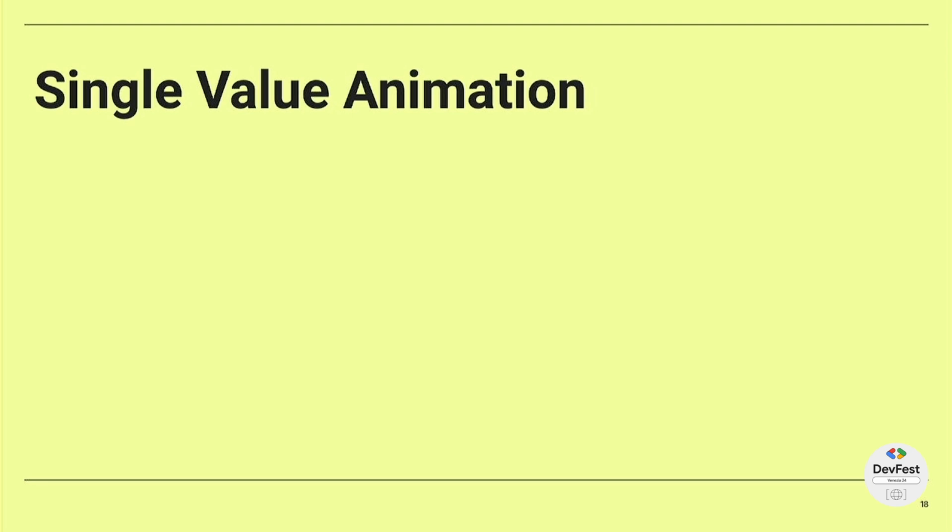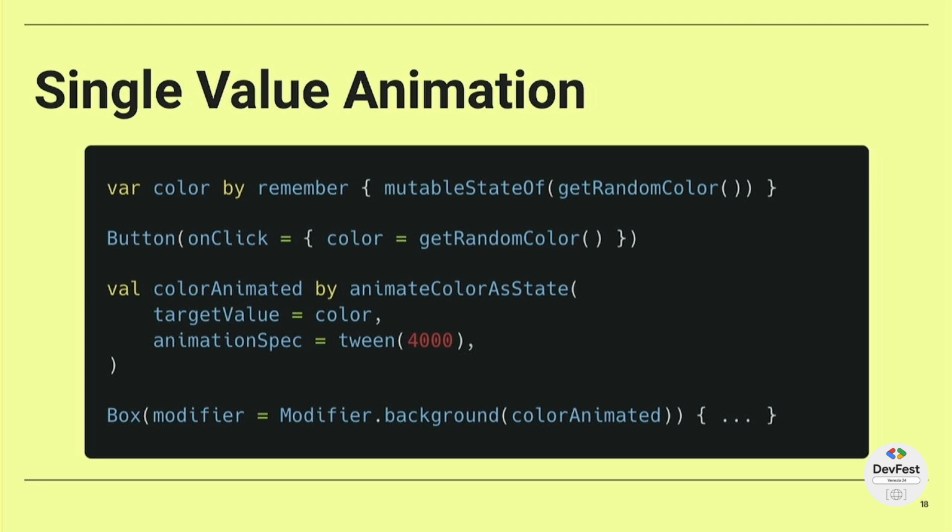What else? Yes, I prepared another example to show you how much Compose actually makes our life easier, because it's nice to look at these animations and see how the animations are implemented, but let's see what we are missing from the old XML world. Let's say that I have a rectangle, which is this box, and a button. When the button is clicked, the state, which is color, just like what we had in the previous slide, changes to a new, random color. And this change happens, I mean, the state is updated immediately, but the actual color we use, color animated, moves to the new color over 4 seconds. So it's a very slow animation.